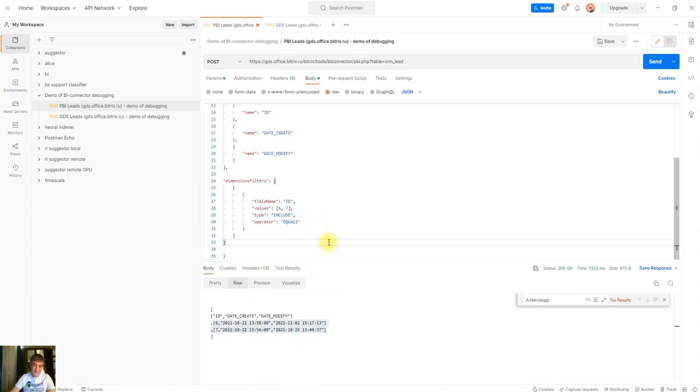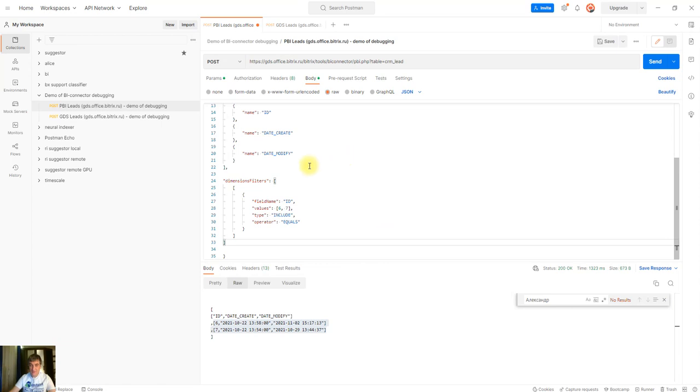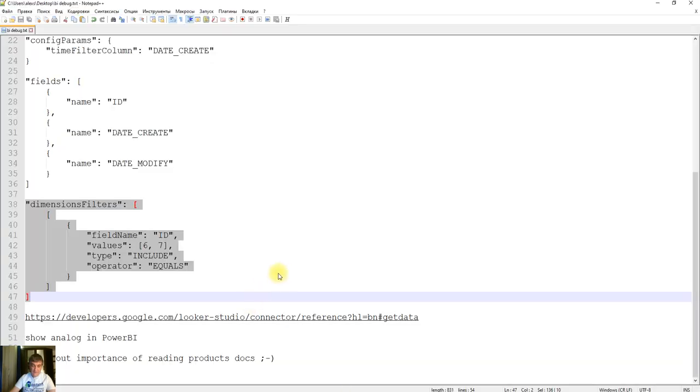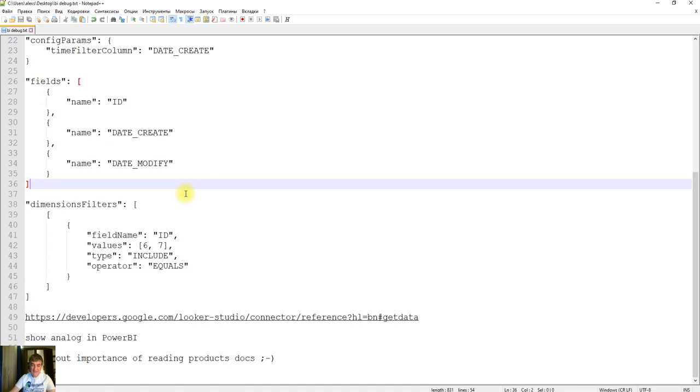Google Data Studio uses this automatically, but in Power BI you can use this config param. Very useful config param. Now you know how to profile and debug areas of Power BI analytics, the B24 BI connector, and all modules supported by this key, and all these modules are described on this URL.